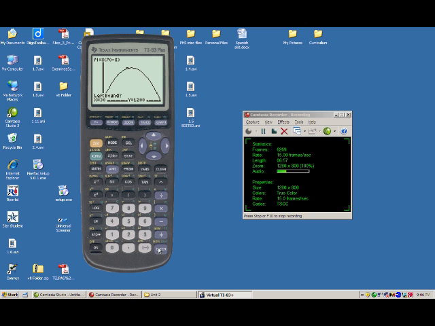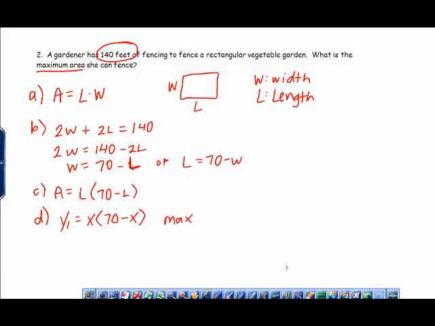And it is going to ask you to do left bound, which we are. And then you're going to have to go all the way to the right, and press enter, enter through the guess. And here we get 35 on the dot, and then 1225 as our actual area. So what's interesting about this problem is that this is 35 and then 1225. 35 is the length. So the length is 35 and we're in feet.